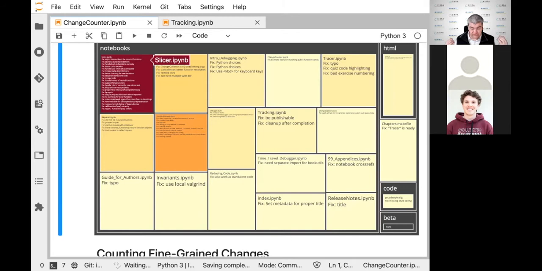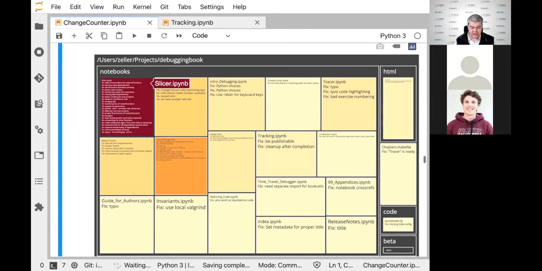So there are tasks in your environment which simply have a big complexity inherently from the very beginning. Slicing is complex. Whereas, for instance, what do we have here? Writing an appendix is not very complex, okay? Or what do we have here? An index time travel debugger. Huh, it was simple. They were just reducing code. Invariants apparently were not very complicated either, okay? But building a slicer is inherently complex. So simply by writing lots of code for complex requirements, you will have many bugs.